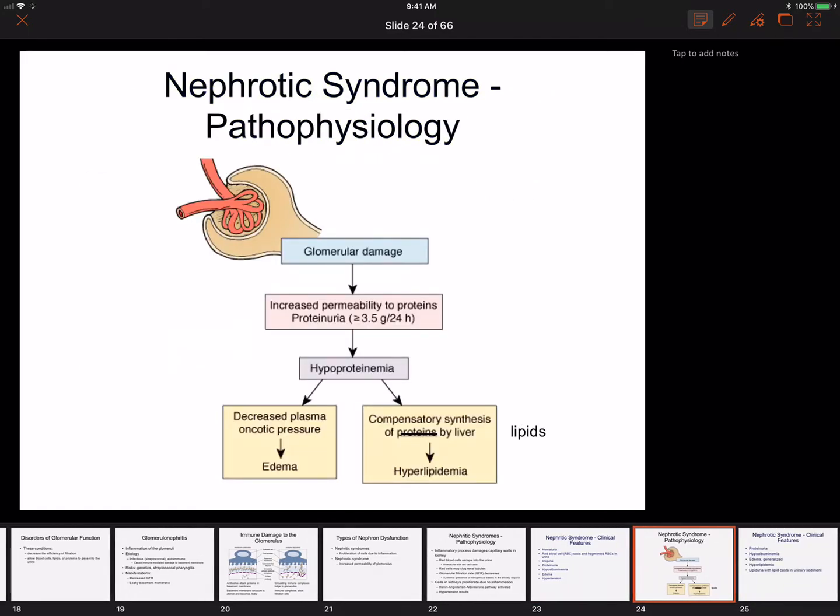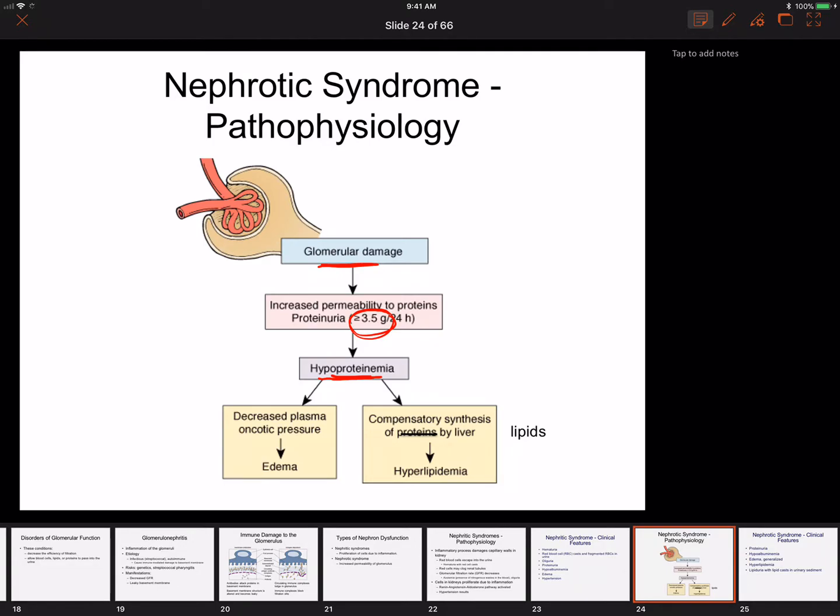Now with nephrotic syndrome, there is usually damage to the glomerulus. That's when the membrane becomes really, really leaky. And when it's leaky, then a lot of protein will be passing through that leaky membrane and ends up in the urine. That's why the hypoproteinemia is fairly severe. It's basically way more severe than what we see with nephritic syndrome.